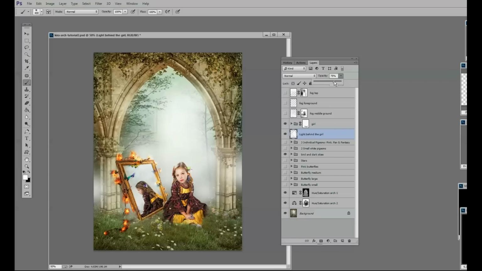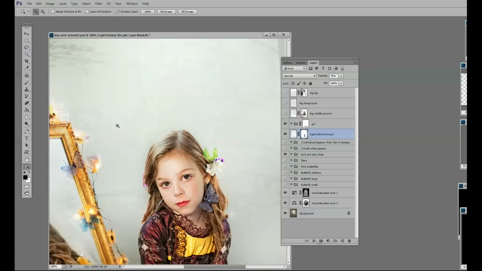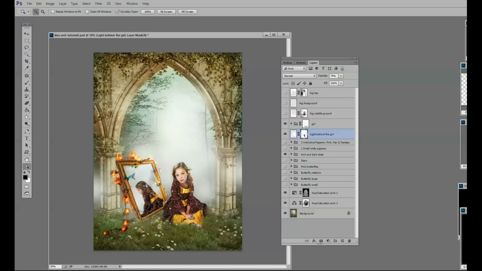Of course it looks a little bit weird now, so bear with me. I want to add a mask to this light layer. Add mask. Then with the black brush, with a much smaller brush, I want to erase this effect from the girl, from her front. It's up to you, you don't have to erase it. You can maybe leave it somewhere to have that sort of halo effect. But I want to make sure that all the gold here is preserved.